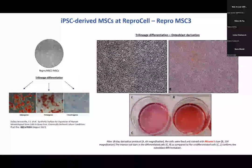And last but not least, we performed the osteoblast derivation, in which we cultured the MSCs in osteogenic differentiation media over the course of 18 days. After that, we fixed and stained the cells with alizarin red S stain, which specifically stains extracellular calcium deposits. To walk you through the data, the well labeled L on the left is our control MSCs, maintained in regular MSC media. The well on the right, denoted R, is our experimental well. As you can see, there is a marked difference in the intensity of the staining. On the right, we have this intense red-orange staining, indicative of the presence of extracellular calcium deposits, which we would expect from osteoblasts.